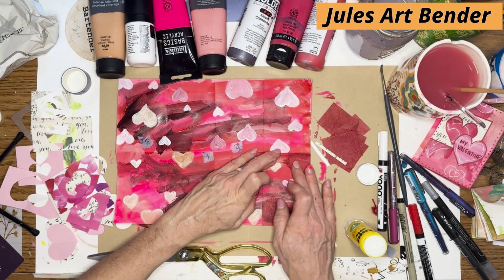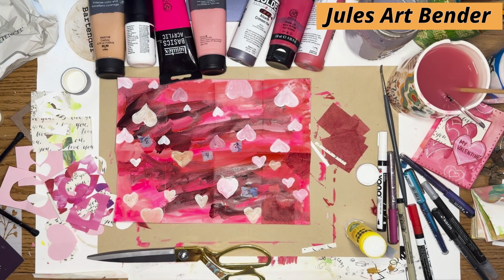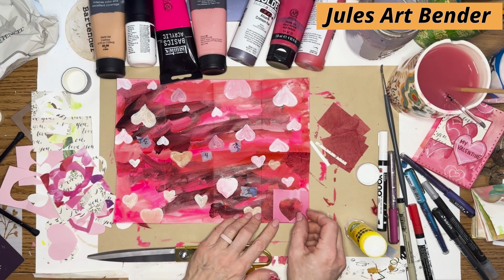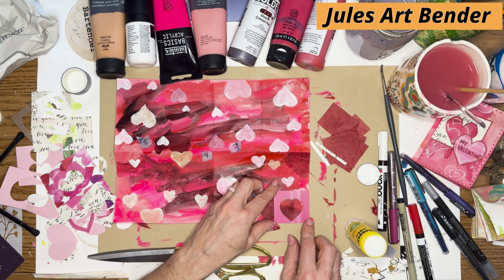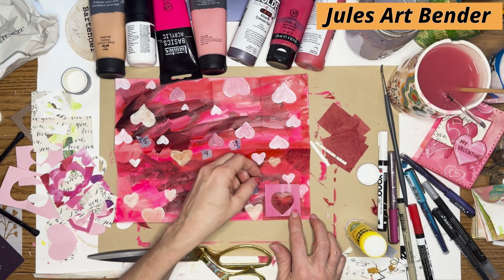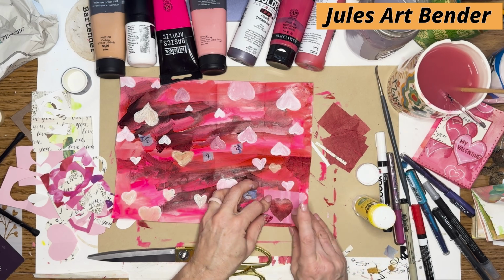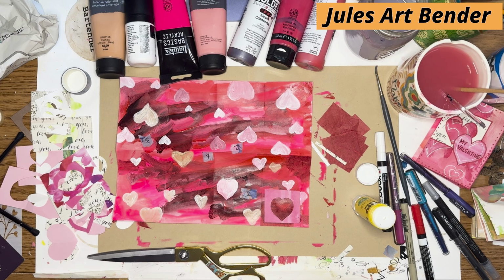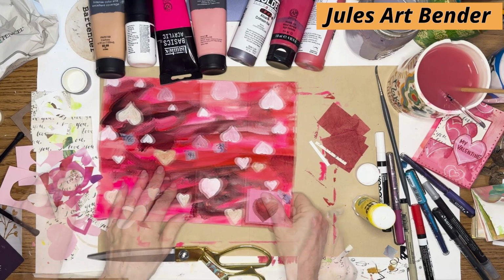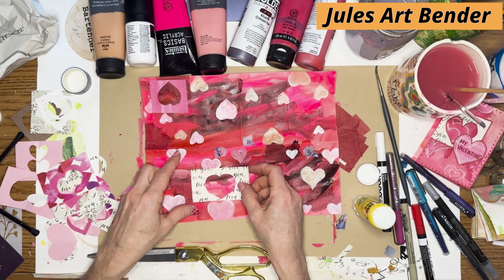All right, so I made the decision to tear this one a little bit more and place it down in the opposite corner, just so it's picked up both of those elements there. Okay, and then I'm going to pop that down right there. Okay, that's number 1. All right, number 2. Really want to use this one.